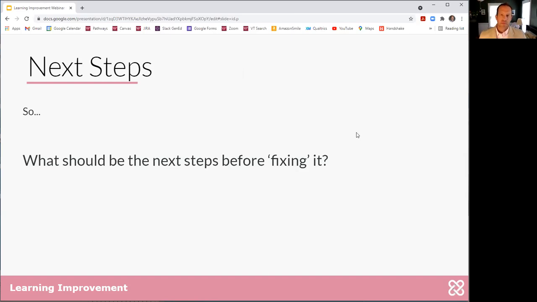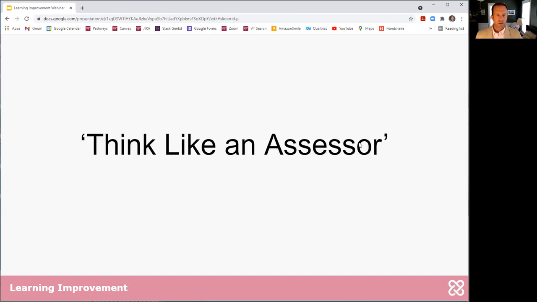So what should be the next steps before fixing it? This is where you think like an assessor. I'll be pulling quite a bit from Understanding by Design, which is Wiggins and McTighe. Again, classic backwards design, a great course design framework. And if you think like an assessor, what you're used to doing, then you're asking the exact questions you're getting into. I'm a longtime teacher and professor. It's so easy to go, students aren't doing well on that exam. Let me fix it. Let me quickly make course adjustments and fix it right there, without stepping back with a bigger view and going, well, what are we trying to accomplish?